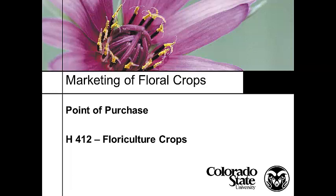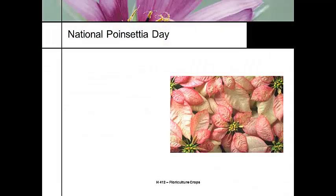I'm going to spend a little time talking about point-of-purchase marketing and other practices. It's coming pretty close to poinsettia season, and I was at Sam's Club last night and saw some of the worst poinsettias I've ever seen. But I can tell you right up front that they were probably some of the best poinsettias you'd ever see before they left the greenhouse, because I know who grew them.